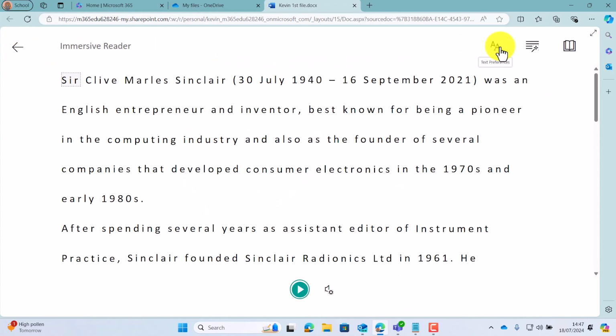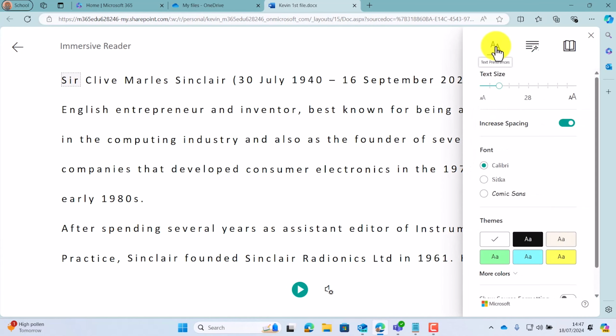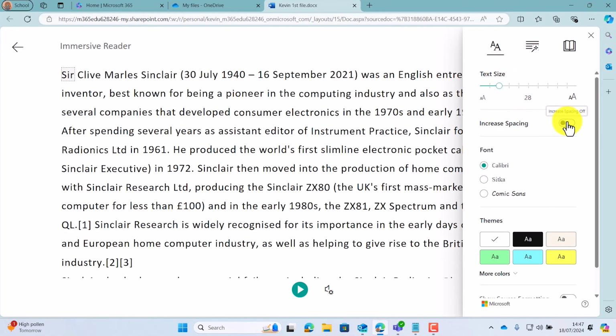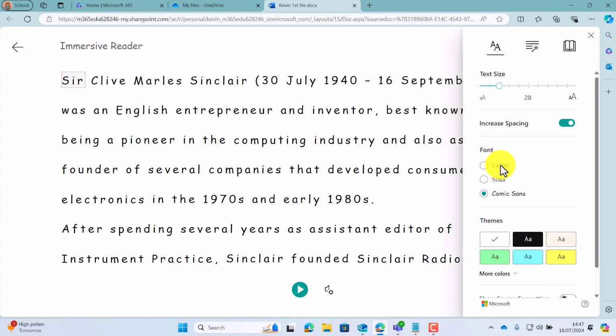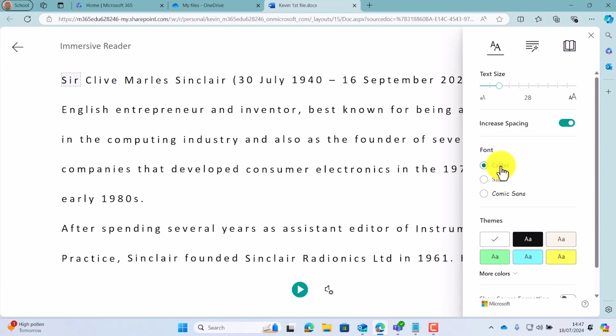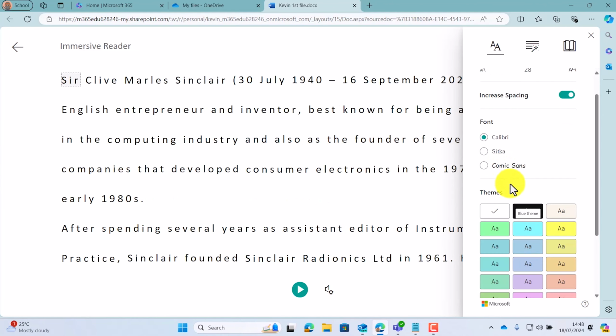We have three menus: the text preferences menu, the grammar options, and the reading preferences. If we look at the first menu, we can choose the font size, the character spacing, and the different dyslexia friendly fonts to make the text more viewable. We can also select from a number of themes.